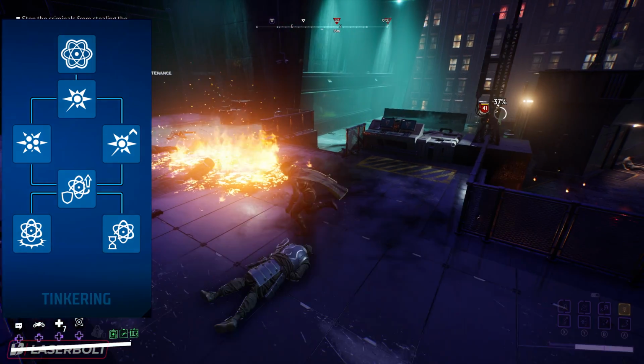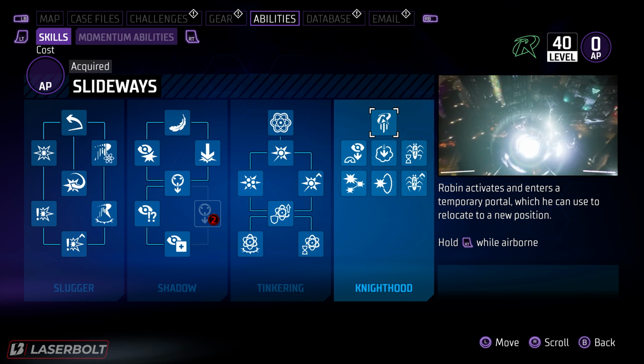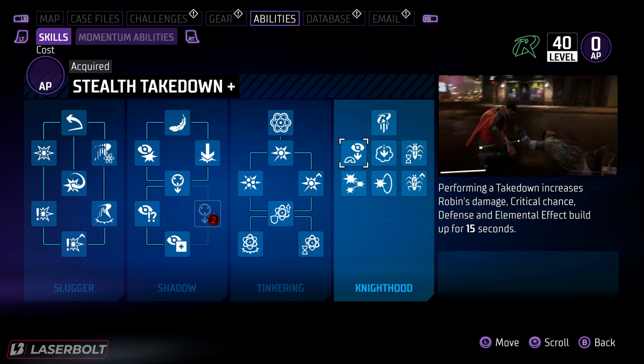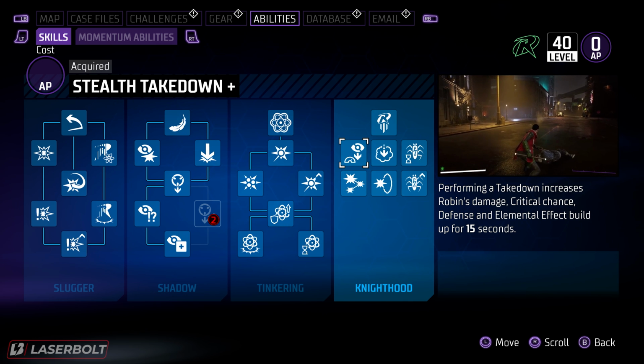Now, let's take a look at the Knighthood abilities. I personally in this build have all of them unlocked, and this actually works really good. So let's talk about what we have. So we have this one, which is what I explained. Performing a takedown increases Robin's damage, critical chance, defense, and elemental effect buildup for 15 seconds. So this is really good.